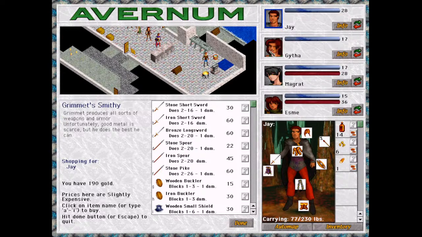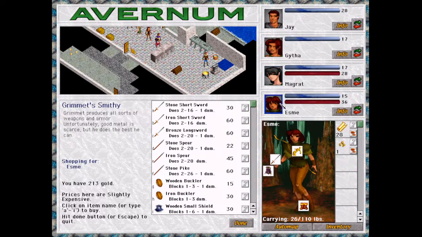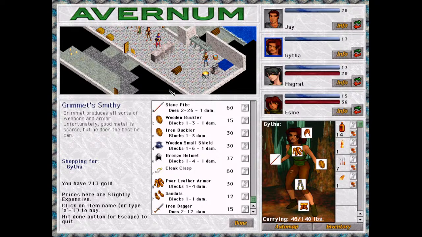I'd like to sell off some of my excess gear. And do I want to buy anything? Jay and Githa have pretty decent weapons, even if they're not great at using them. Could maybe go for a wooden small shield to block more damage. Oh, yeah, I can't equip items while I'm shopping.